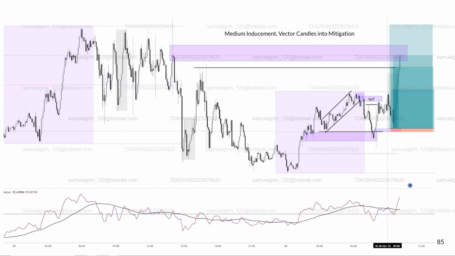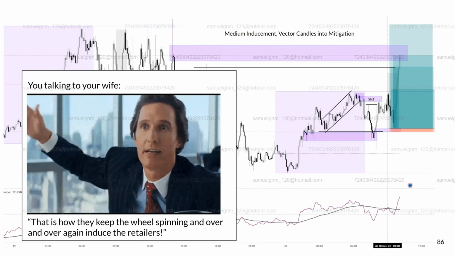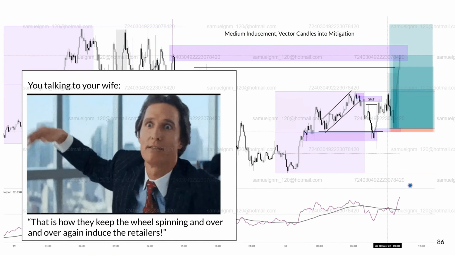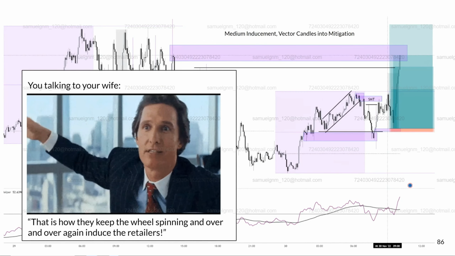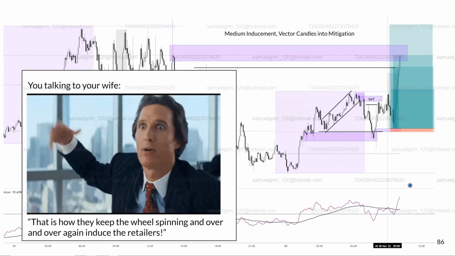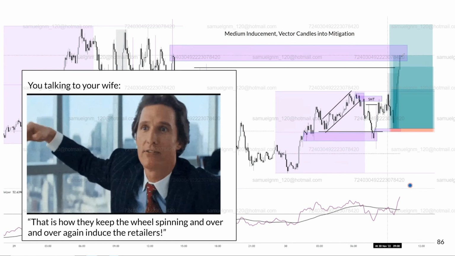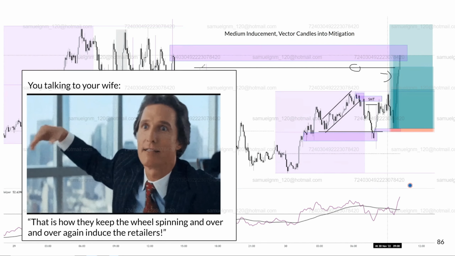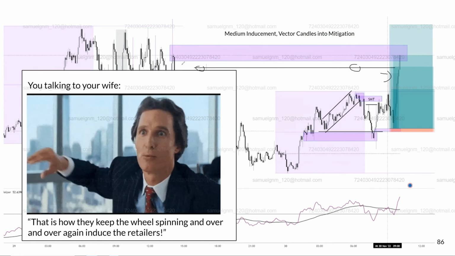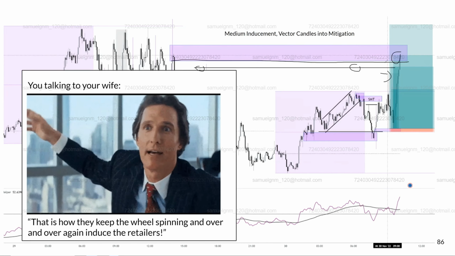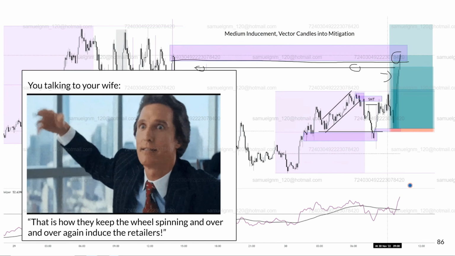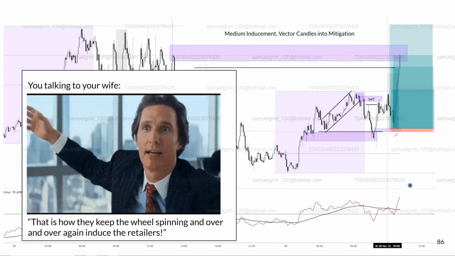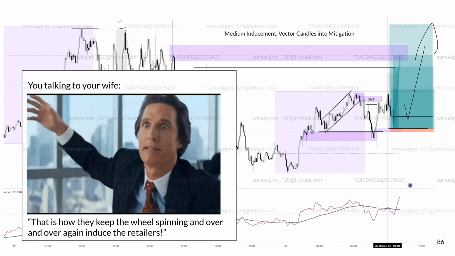Again, think about the picture we had earlier with Wolf of Wall Street, Jordan Belfort talking to whom, right? You know this guy, absolute legend. That is how they keep the wheel spinning over and over again to reduce traders. They have to keep the wheel spinning and obviously do exactly what they just did here. Speed, right? Obviously taking out the structural point in here, medium target is then taken, and into mitigation, right? They want to give some sort of cycle completion, at least these areas, and then to take out the overall targets in here.